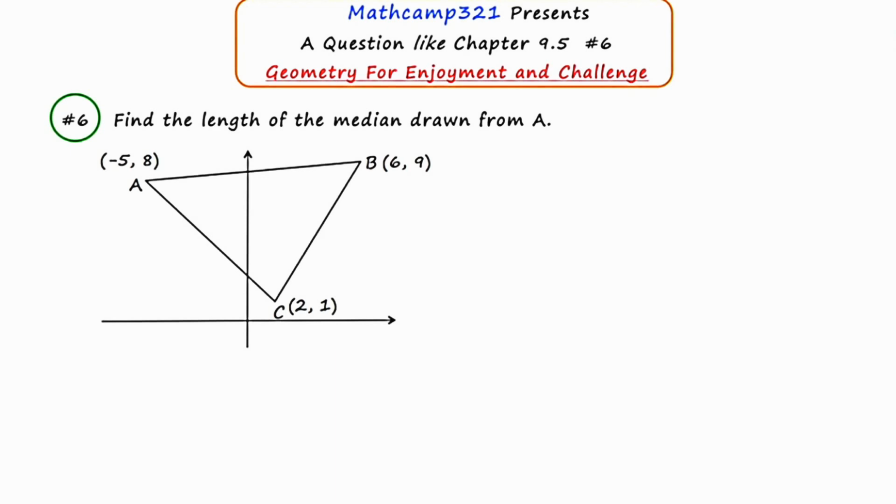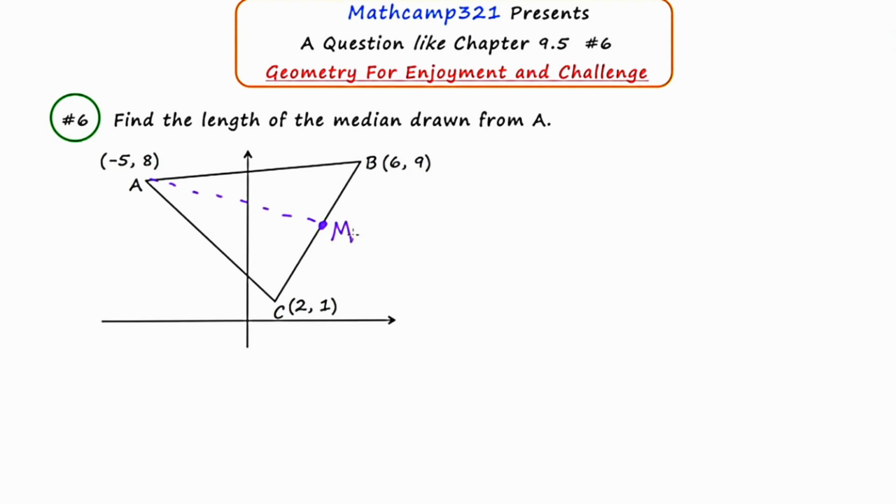Well, if we're looking at this triangle ABC, and we think about what the definition of a median is, it is the line segment drawn from any vertex of a triangle to the midpoint of its opposite side. So I'm going to draw the median from A, just eyeballing where it would go. I'm going to start at A, and then aim for side BC, and I want to hit it right in the middle. Let's see if I can do that, just freehanding this. And I'm going to call this point M because it's supposed to be the midpoint.